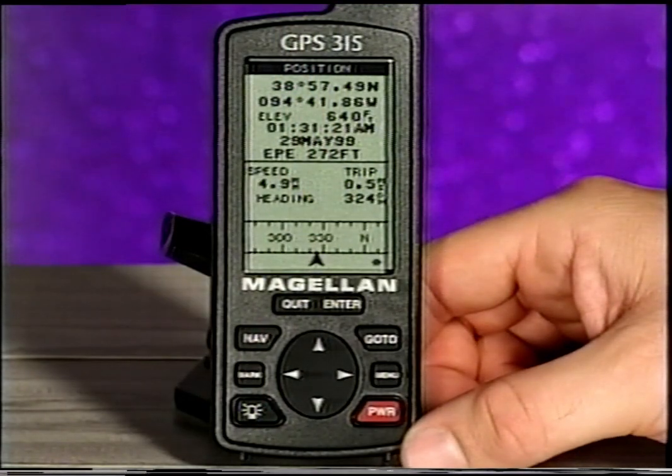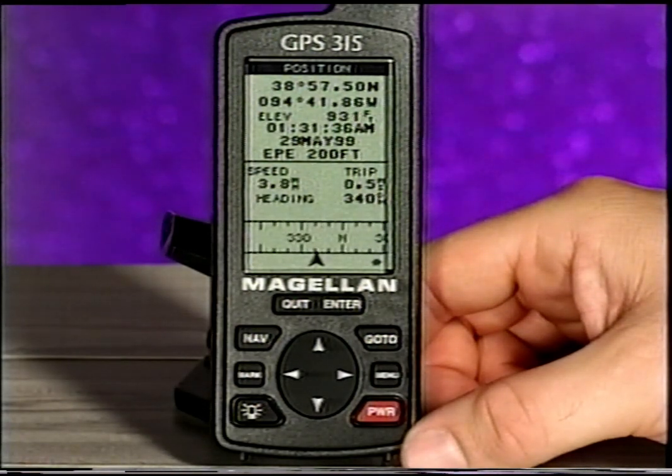The position screen is a helpful tool to monitor your present position and to identify your location on a map or chart. The top of the position screen shows the coordinates and elevation of your position, along with the current date, time, and estimated accuracy of the receiver's current position fix. The bottom of the screen shows your current speed and direction of travel, along with a resettable trip odometer.